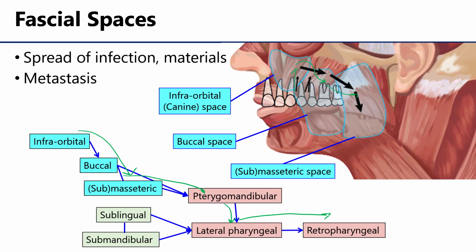Now, in subsequent sessions, when we talk about the oral cavity, we'll mention the sublingual spaces and the submandibular spaces. These are spaces down here more associated with the mandible. The sublingual space can drain into the submandibular space and vice versa. Either of them can drain back into the lateral pharyngeal space. Now, these are spaces that you'll discuss in greater detail with the risk of something known as Ludwig's angina.